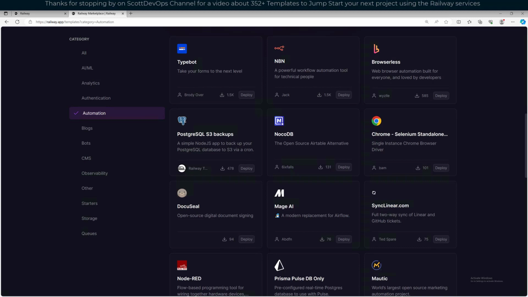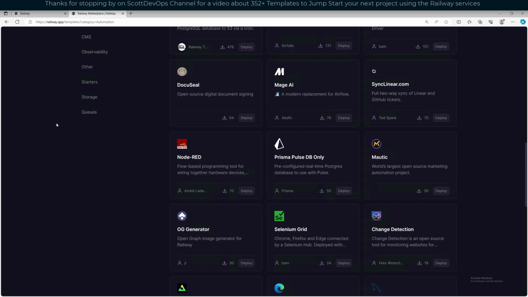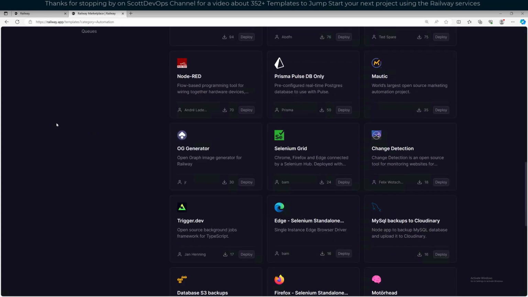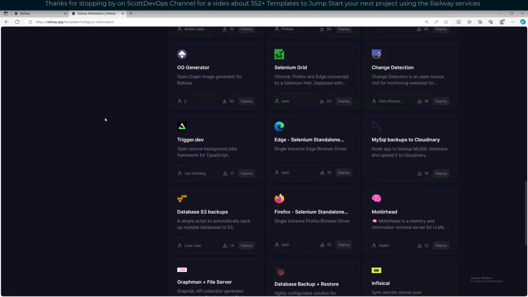The Postgres S3 backups, a simple Node.js app to back up your Postgres database to S3 via a cron job. The Chrome Selenium standalone, single instance Chrome browser driver, and many others. So if you're looking for some automation tools and templates, you want to give this a look.